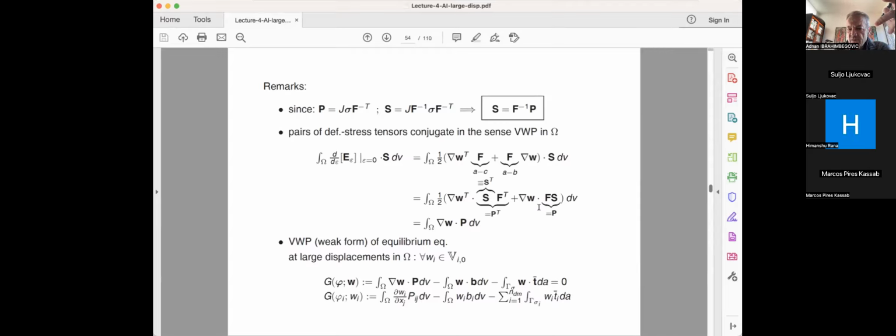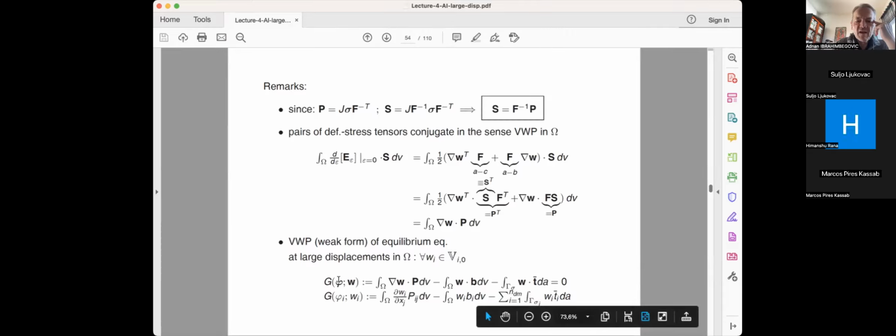So summing up these two things, the scalar product between the tensors is the same as the scalar product between the transpose of the tensors, so the 1/2 and the 2 times would cancel. And you show that basically the variation of the deformation gradient, which is the virtual displacement gradient, and the first Piola-Kirchhoff can also be used to express the work of the internal forces. So although the first Piola-Kirchhoff has not been used to write the weak form, if you know how to do that, you can also use it to express the weak form.